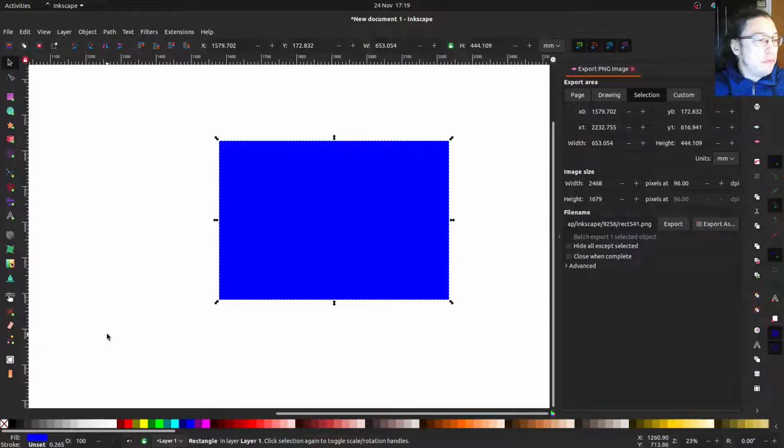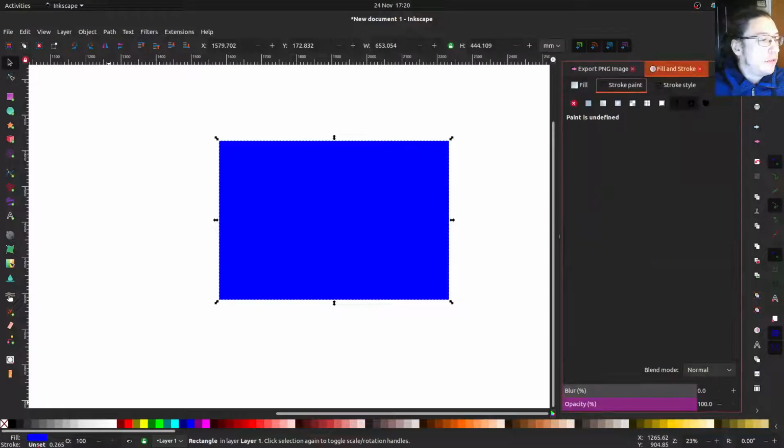But in general, the way you can color this in is by changing the stroke, that's the color of the line, and the fill of this shape. So the fill is kind of like the inside of the shape. And you can see that we've got both of those options here, but I can double click on stroke down here and that brings up a new panel, just in case you want to see that.